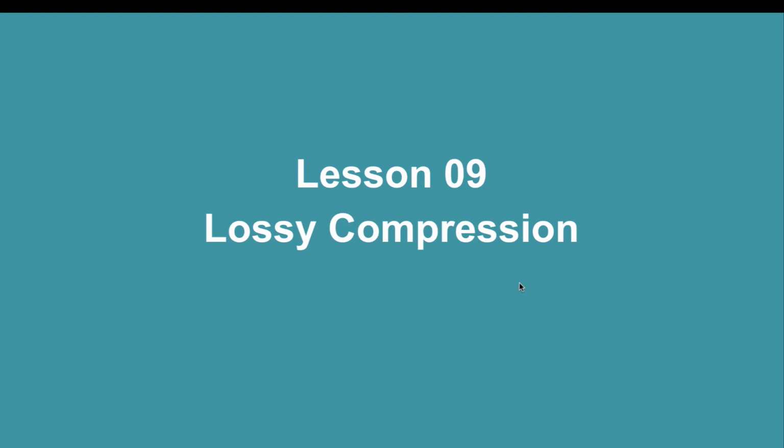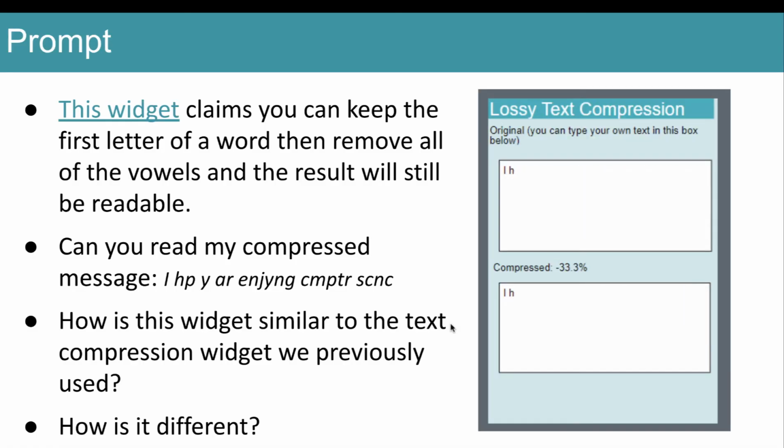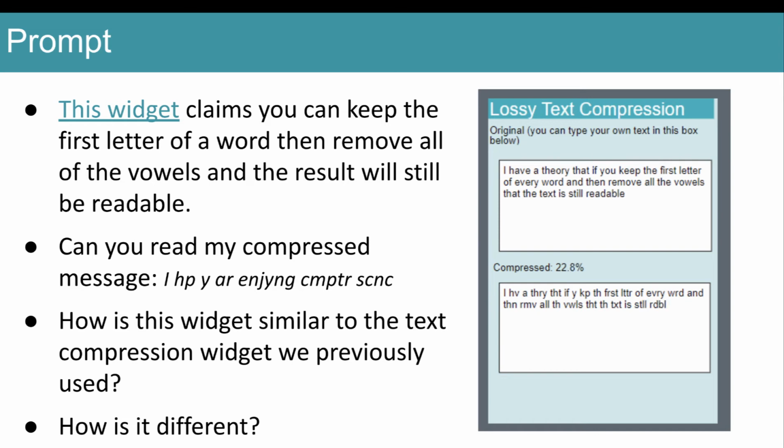In this video, we'll talk about a different compression scheme called lossy compression. So this widget claims you can keep the first letter of any word, then remove all of the vowels, and the result will still be readable. Once you open up this widget, you can type in a sentence and it will compress it, and it will show you the compression rate using this scheme.